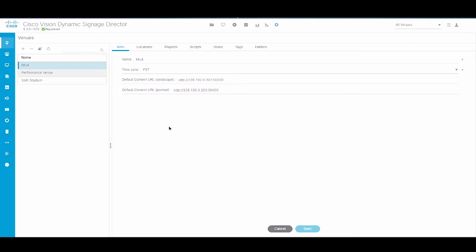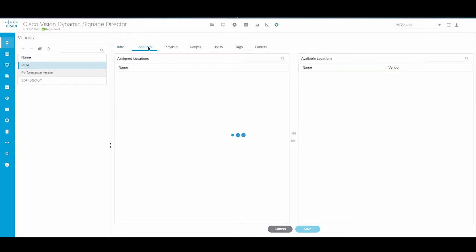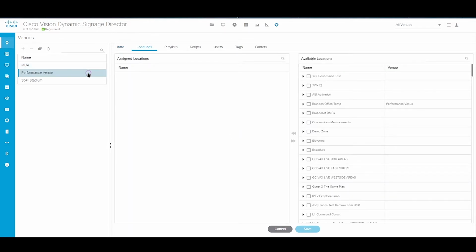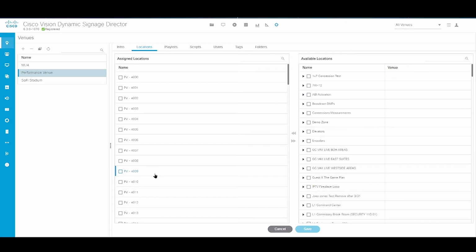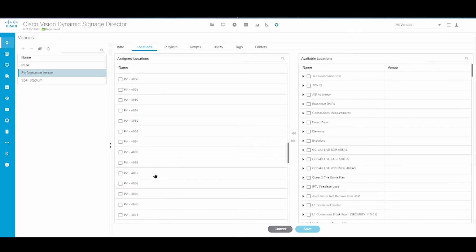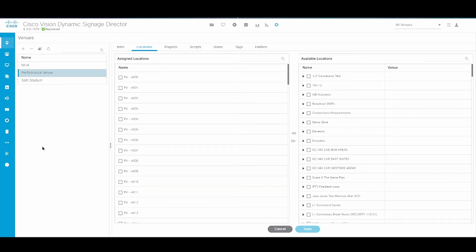One interesting thing about the venue configuration is that if you have locations and DMPs assigned to a particular venue, and then you create things like groups that use those DMPs, you create luxury suites that use those DMPs, you'll see that those things that you've created all are automatically assigned to the venue. And we've got a couple of things, because we're again using the production SoFi environment. The performance venue is a really great example of this.